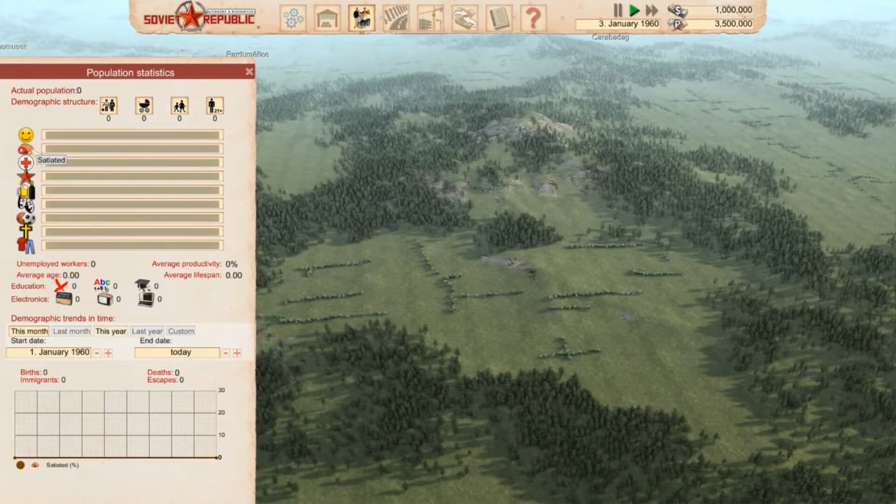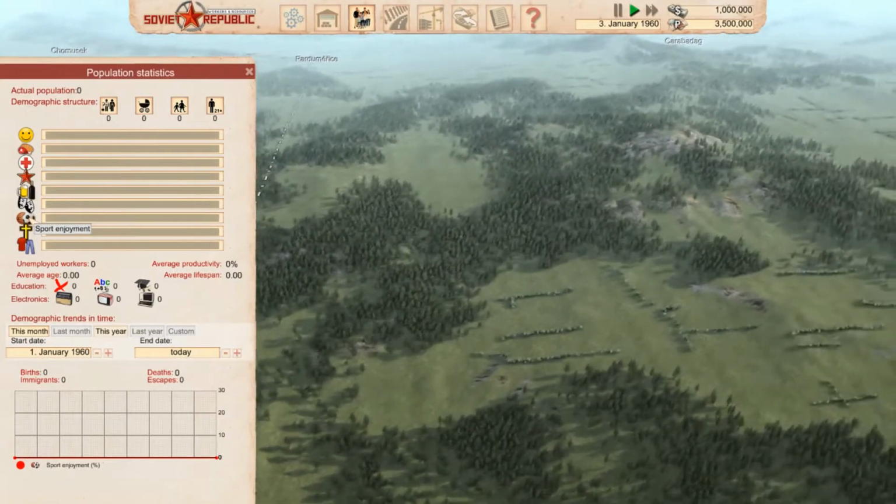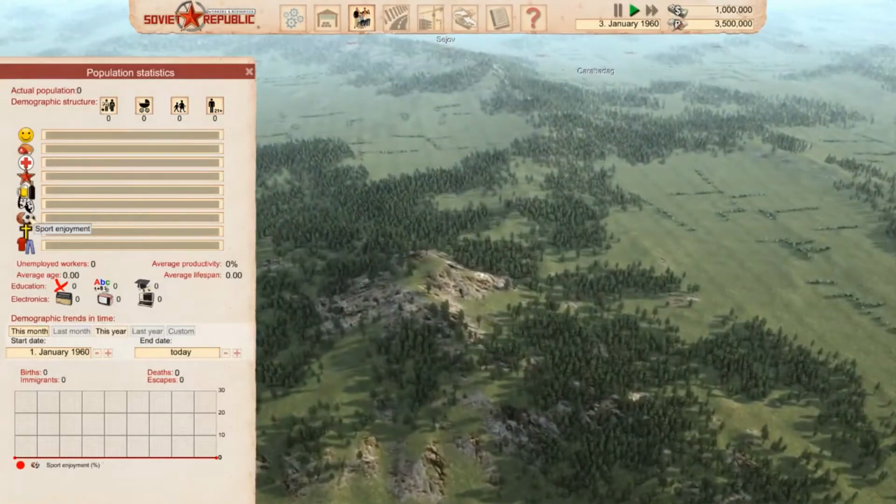They have the happiness, satiated, health, government loyalty, alcohol addiction, culture enjoyment, sport enjoyment, religion sympathy, and clothes quality. So there are some of these that you'll not want the bars very filled. Alcohol addiction for one of those. That will decrease as time goes on. You can limit the amount of pubs. You can provide pubs if you want. You have culture enjoyment and sport enjoyment. You have different buildings like soccer fields or tennis courts and things like that.